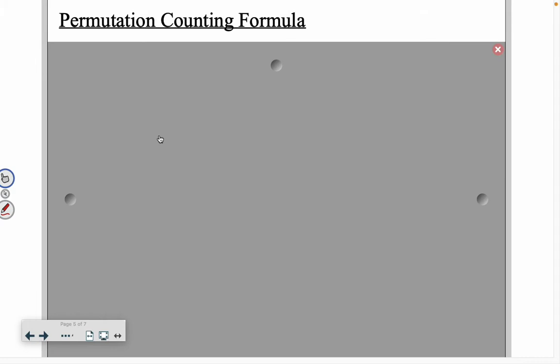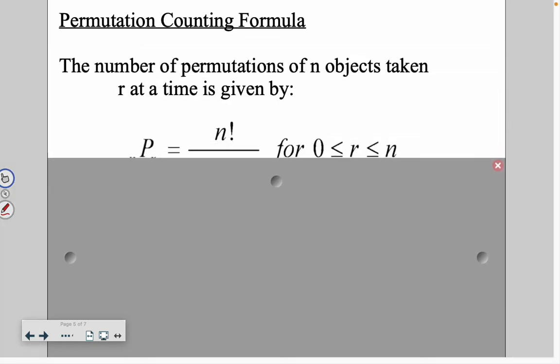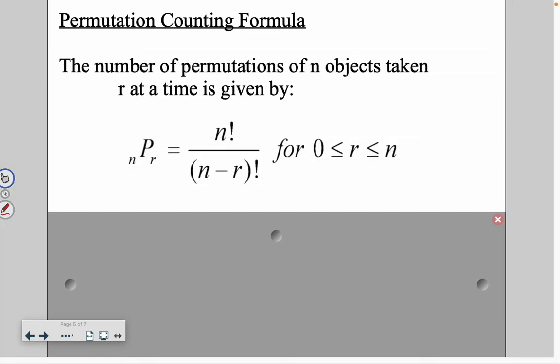Permutation counting formula. Everything we've been talking about today has been what are called permutations, like we already said. Well, here's your permutation counting formula. Like I said, this is a setup for what's coming tomorrow and then into next week. So the number of permutations, the number of different arrangements of n objects, taken r at a time. I'll talk about what that means in a second. Here's the notation. n permutations of r, nPr. n factorial divided by n minus r factorial.